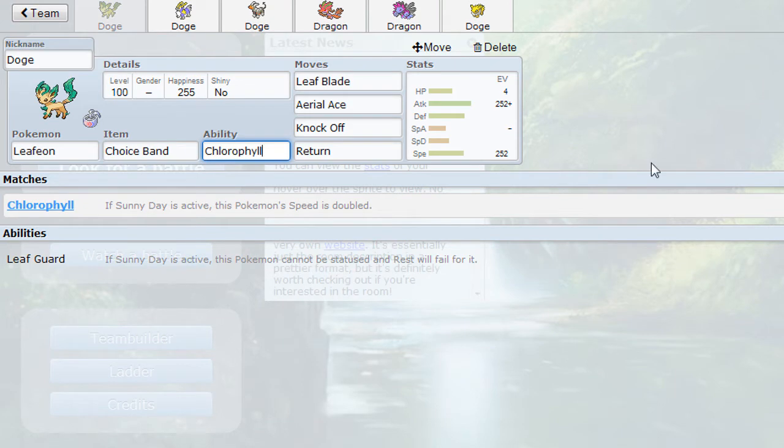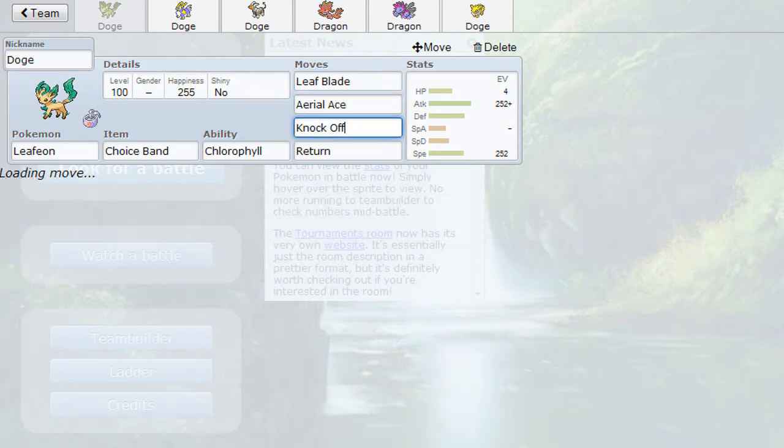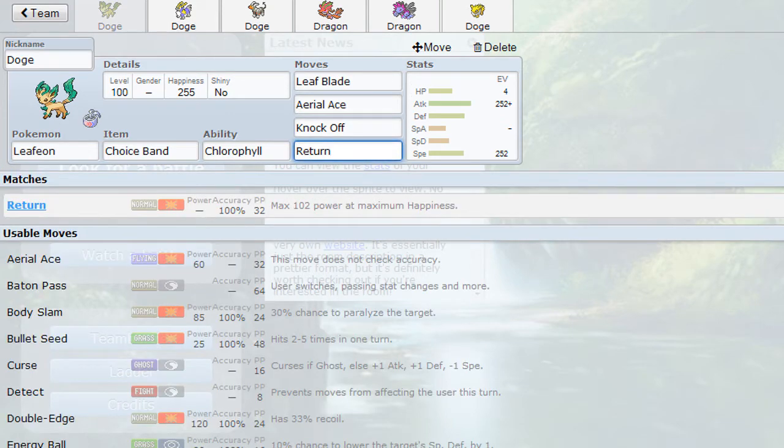So starting off here, we got Leafeon, Chlorophyll, Choice Band, Leaf Blade, Aerial Ace, Knockoff, Return. I'm finding myself pretty much just using Knockoff because of the Pokemon that people seem to run. It's like Slowbro, Tangrowth, Latias, sorry. So, kind of bulky things. You're like, I want to get rid of that Leftovers, get rid of that Assault Vest.